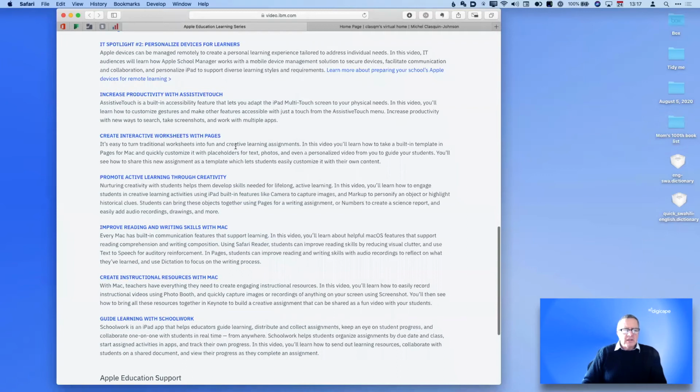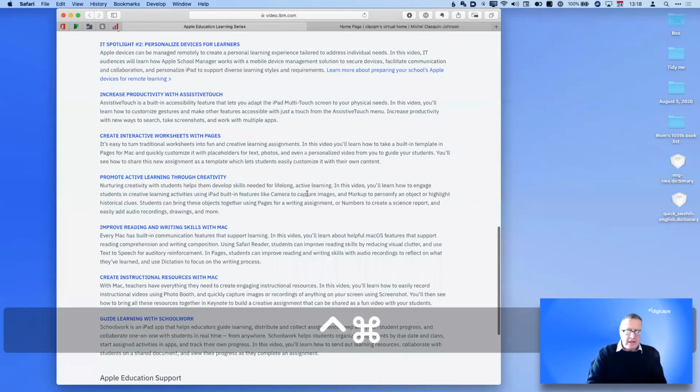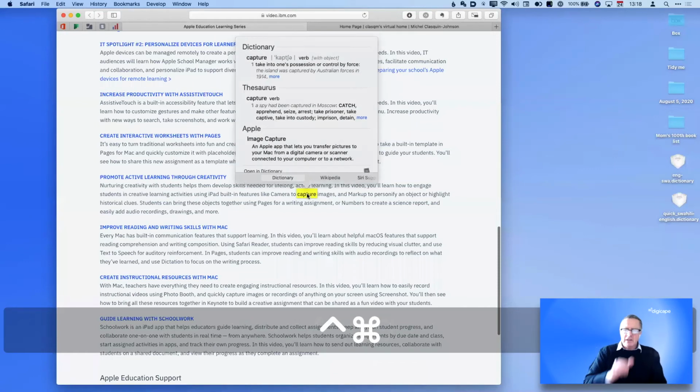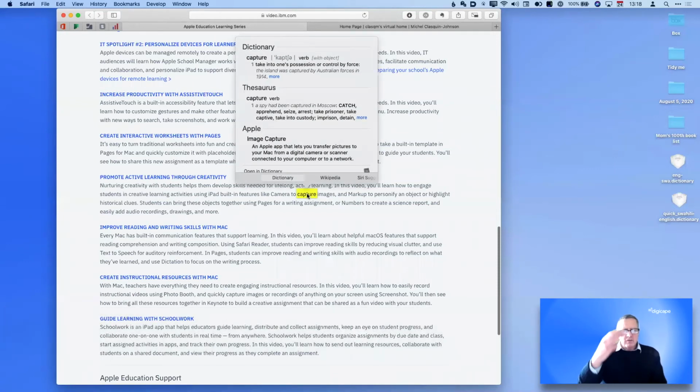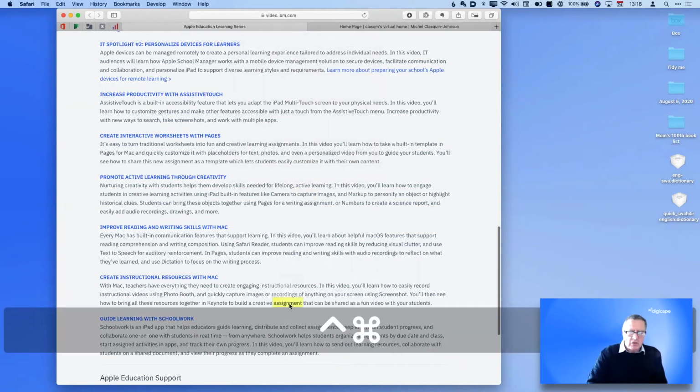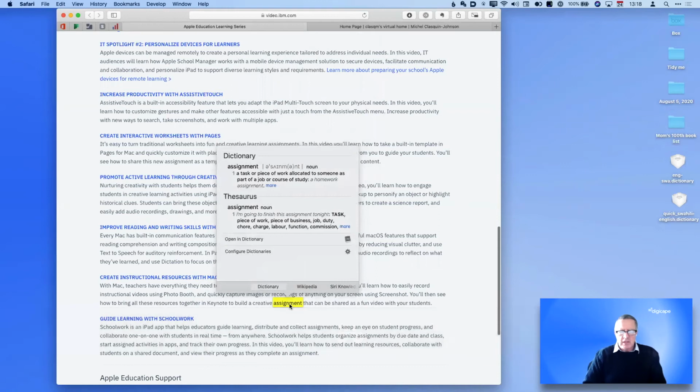Another way of doing this is if I have the cursor hovering above a word, if I hold the keyboard Command, Control, and tap D, it shows a definition of whatever word the insert bar is hovering over. So if I go to assignment over here, I don't even have to select it, Command, Control, D, it gives me the definition of the word assignment. So that's two ways that we can open up definitions of words inside a web browser, inside a word processing document, without actually having to have the dictionary open.